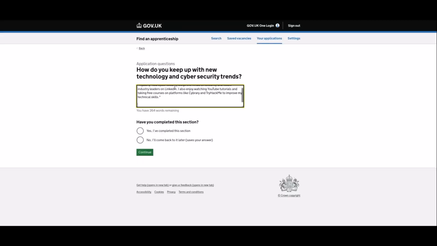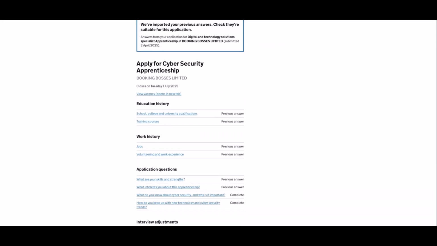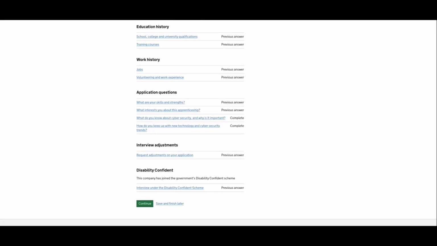And while Sidge is completing the pre-filled information, we did a lot of research with candidates to rebuild Find an Apprenticeship very recently, and we've had some fantastic feedback that they are finding it very easy to apply for positions on Find an Apprenticeship, and the fact that we are saving their answers and they're not having to re-input their qualifications and schools and training courses on every application is great. And they have the ability to save their vacancies and save their searches, so they can go back and have a look at any time.